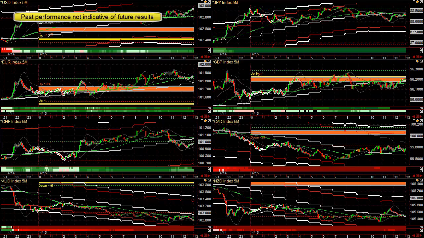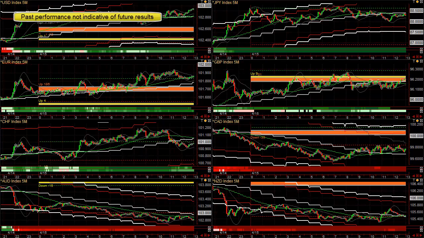You can see the previous day's high. In other words, is the dollar stronger today than it was on the previous day? Is the euro stronger than it was on the previous day? Obviously, you can see it was trending up. You can draw trend lines on these. You can see double tops, double bottoms, flag patterns, wedge patterns, all kinds of trend continuation and reversal patterns.